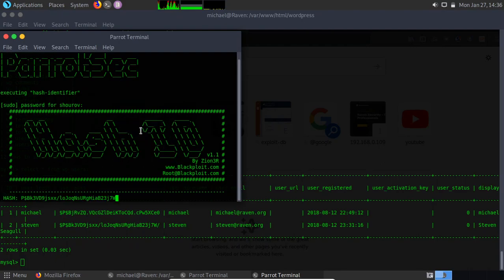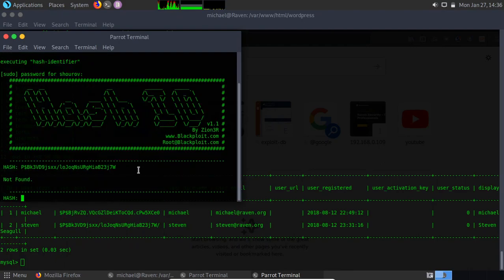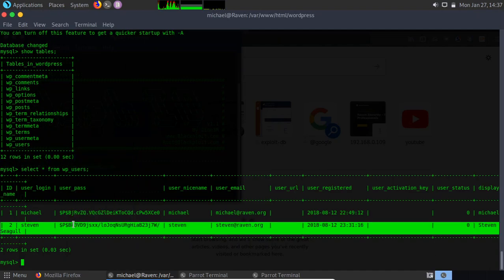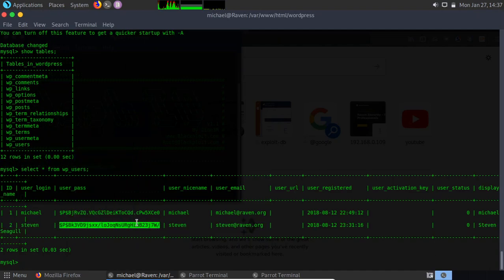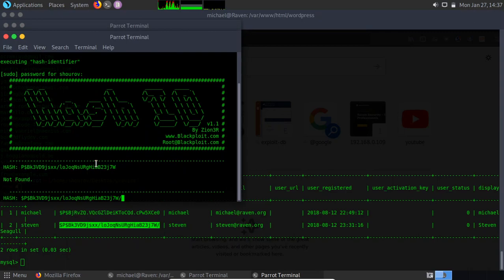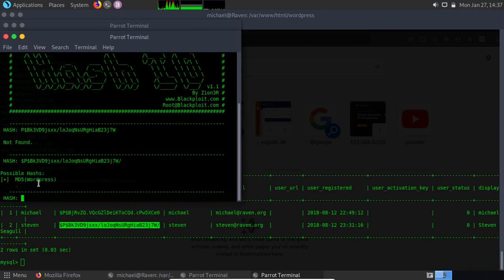And I'm going to paste it. Nothing. So we need the full thing here, right? The full keywords. Okay, so it's MD5 WordPress, right?